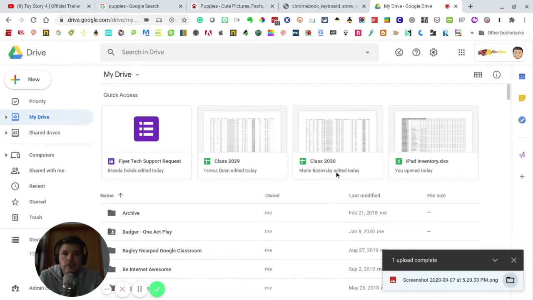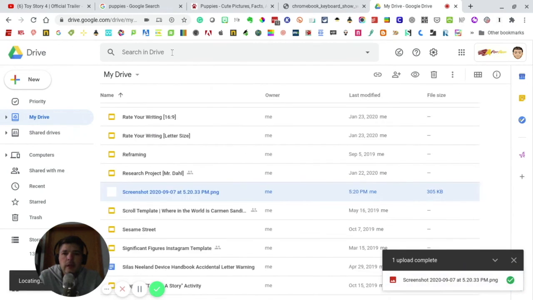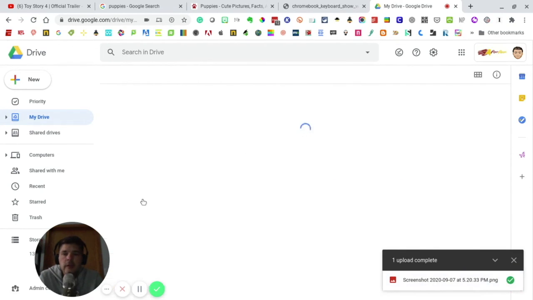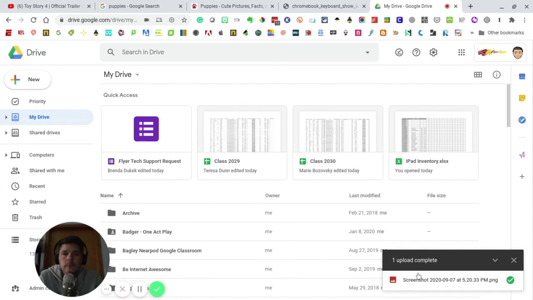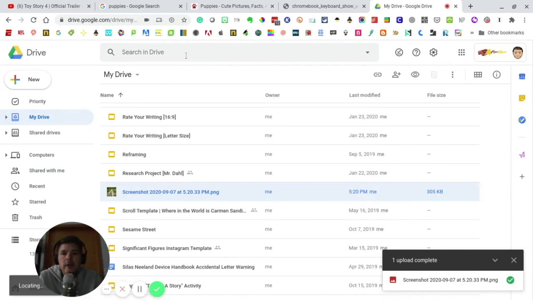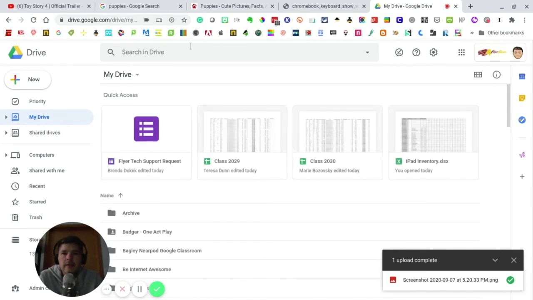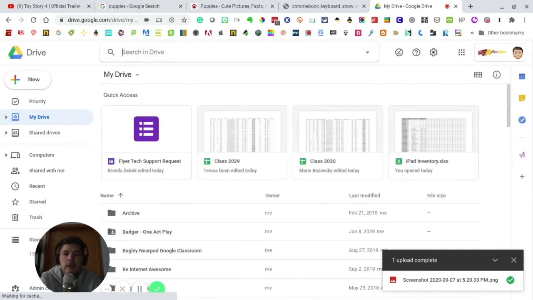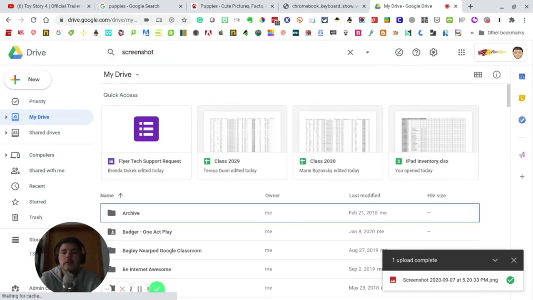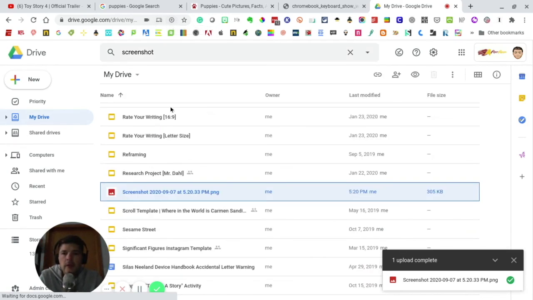And it must have gone just generally into my Google Drive. If I do want to find, there it is. If I don't like it there, I can choose to delete it from my drive right away. Or if I can't seem to find where it went in my drive, I can do a search at the top, right like this, and I can type screenshot and hit return, and it will find anything that I have in my Google Drive named screenshot.